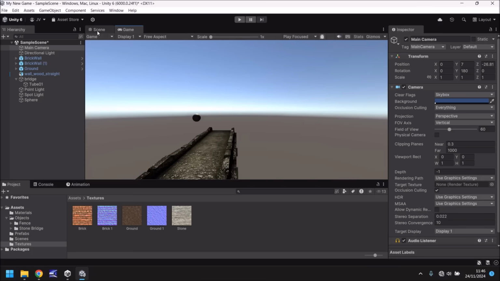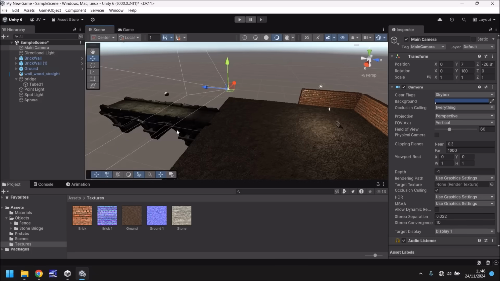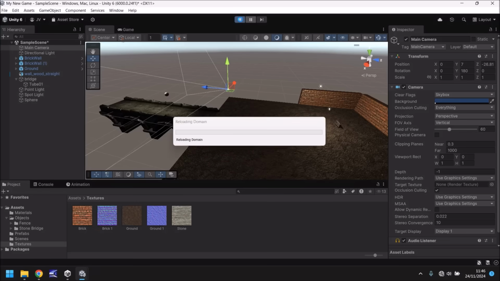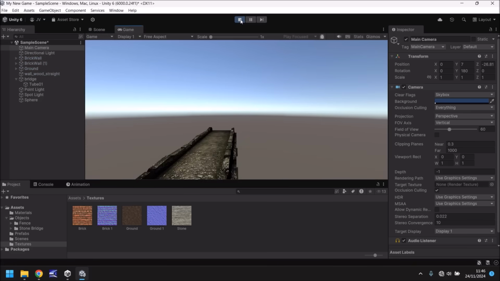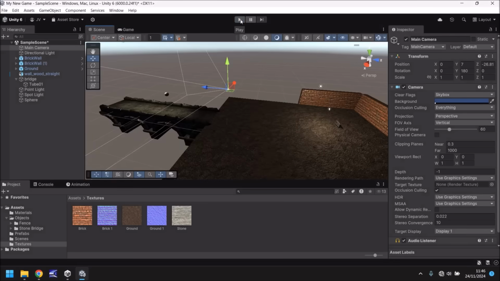There we go. So what happens when our sphere that has the gravitational force attached in a rigid body hits the bridge? We saw when it hit the ground, it stopped, but it just goes through our bridge. You have to remember that not everything in your game when you import it will be set up to correctly determine physics.